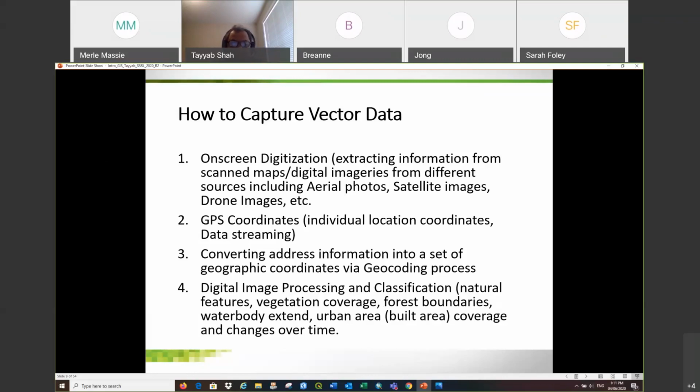So where do we normally use this information? For individual locations, I believe most people are familiar, but in terms of data streaming, using GPS these days is very popular when we are tracking things. In social science research, people are using GPS as a data logger to continuously stream the data for tracking kids' physical activity.